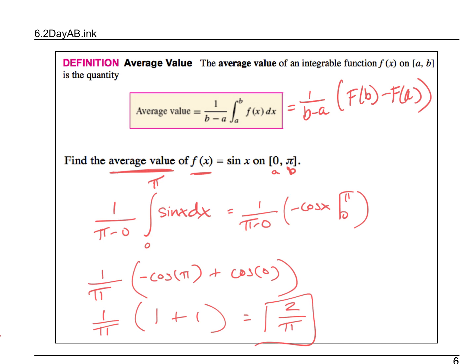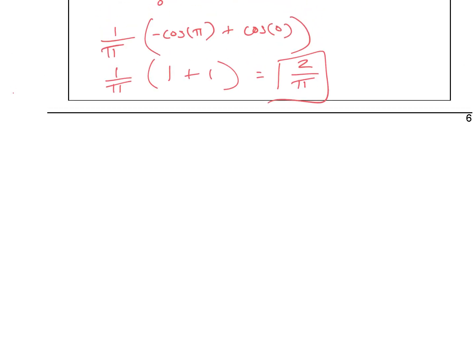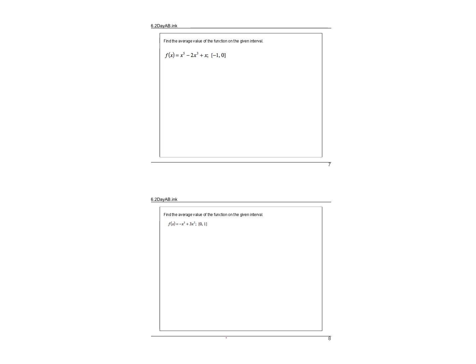The next several examples are just straightforward like this, so I'm going to skip them and get to the theorem, which is saying very similar. So right, find the average value of the function on the given interval. You just plug it into the formula. These next two examples, slide 7 and 8, 9 and 10, give you a little bit of context, a little bit of a word problem. But you're still doing very, very similar. You're taking the equation, you're putting it into the integral, and you're doing from a to b, 1 over b minus a.